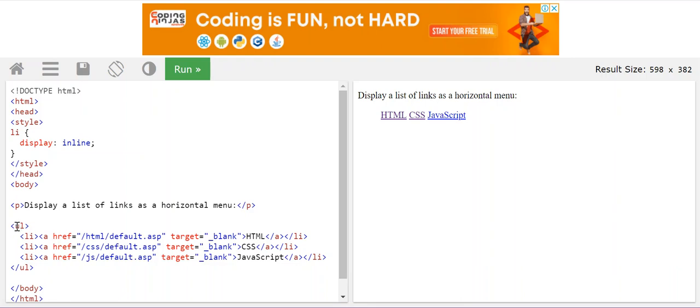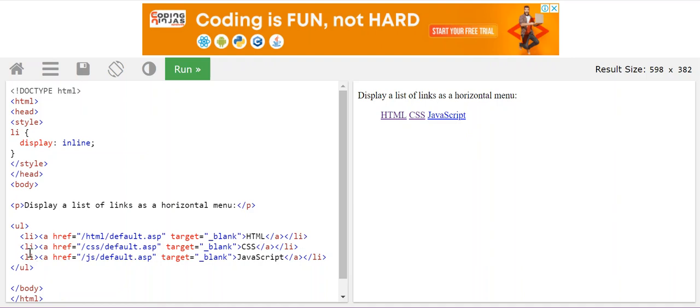You just open an unordered list, then give a list item, and inside the list item we have now given an anchor tag. Anchor href equal to, we have given the URL, and target equal to underscore blank, and then HTML. So when you click on this HTML, it will go to this page, and then close the anchor tag, close the list item.